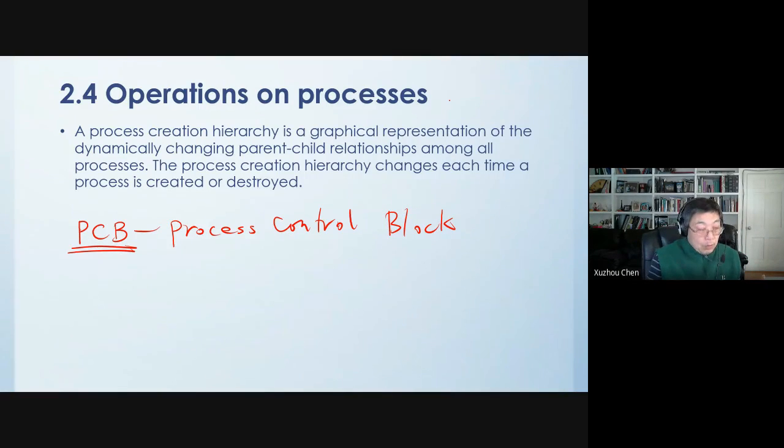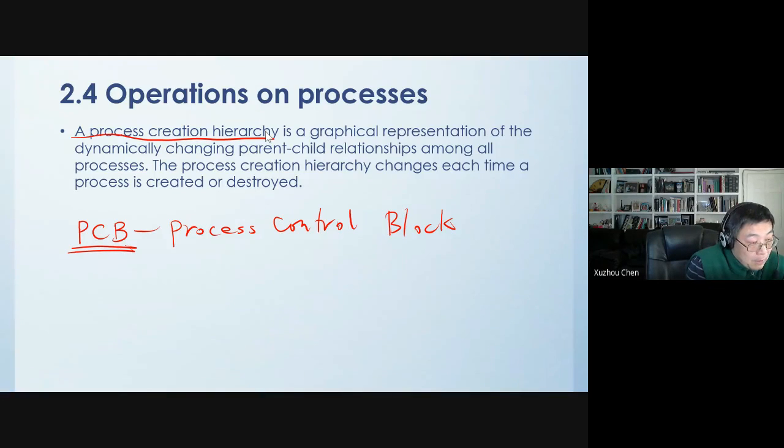When the operating system is loaded into the computer system, when you press the button and start to load the operating system, a lot of processes are going to be created. For each operating system, there is something called a process creation hierarchy.